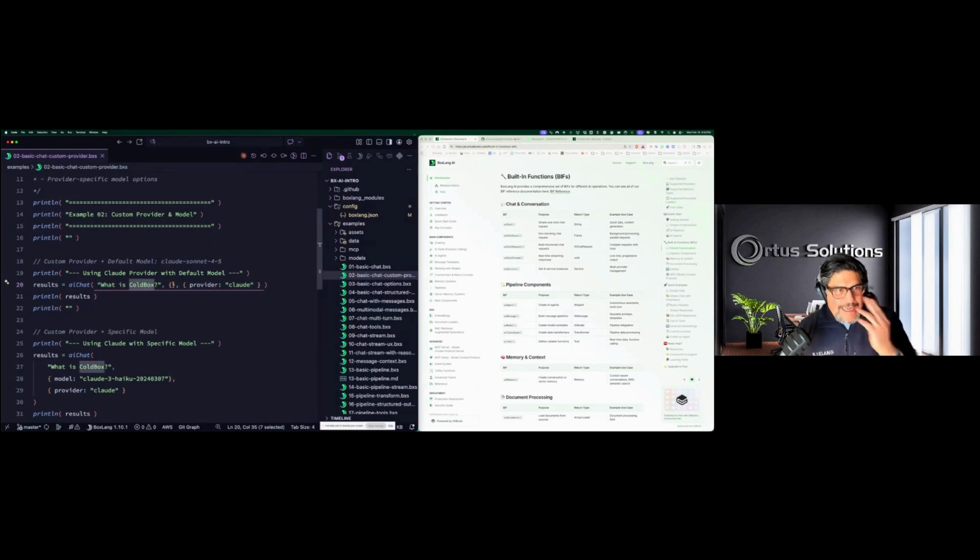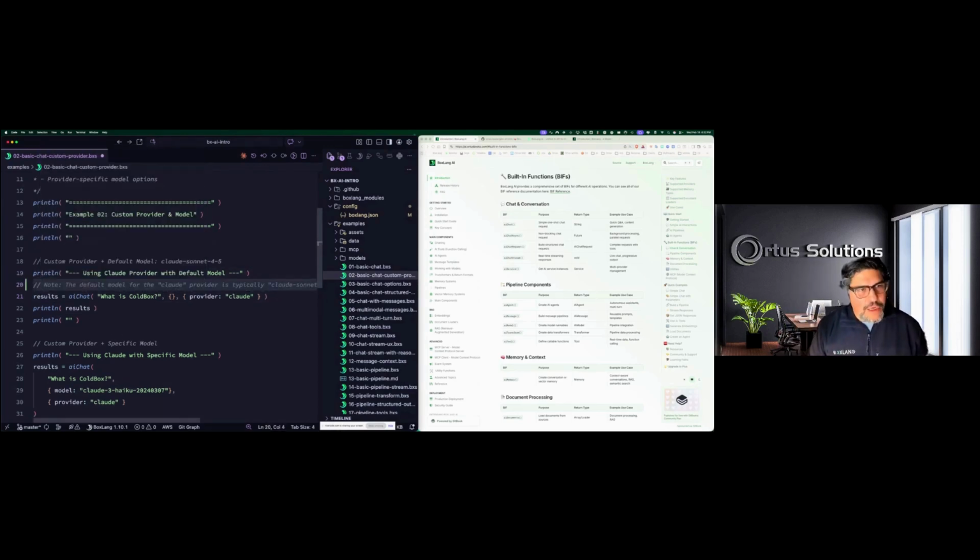But in my case, I'm going to pass the third argument. And granted, these are positionals. I can do named arguments and it'll look a little bit nicer. But choose your poison. I can see that the AI chat, I'll make a note here, receives 3 arguments. The first one will be the messages that I'm sending. The second one will be the params that I'm going to be sending into the model. And then the third one are the options.